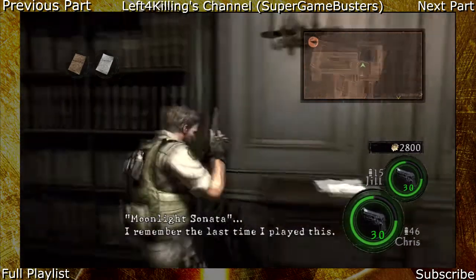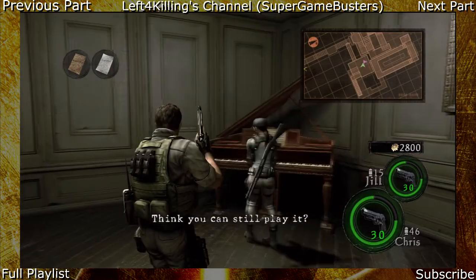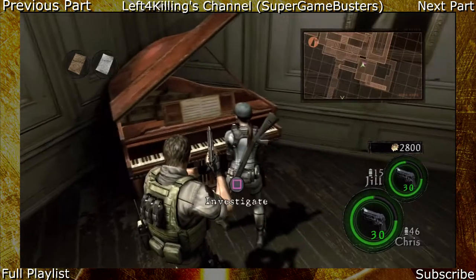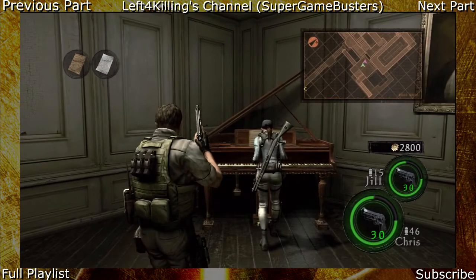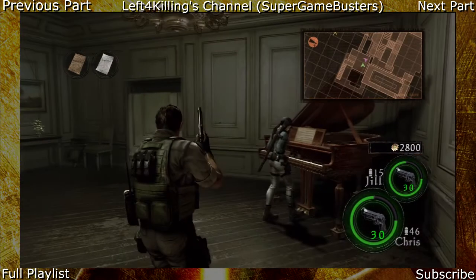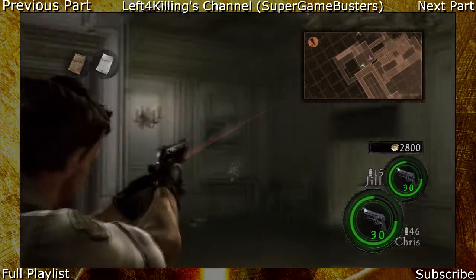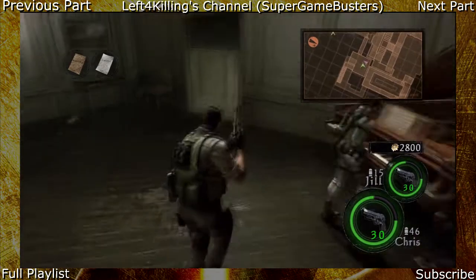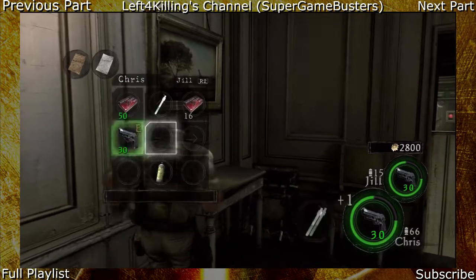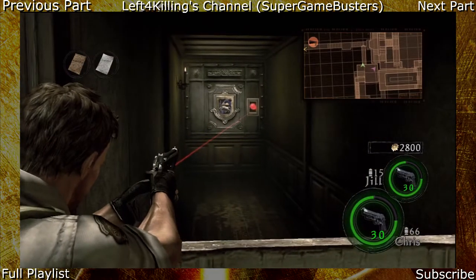Moonlight Sonata. I remember the last time I played this. Oh, another callback? Still play it? You mean right now? I don't know, I'll try to play it. Yeah, I'll play it. This is the weirdest reference, like the fact that Jill, for some reason in Resident Evil 1, could play piano. This is a QTE event. Oh. And just square, X and play. I don't know, I really like this song.